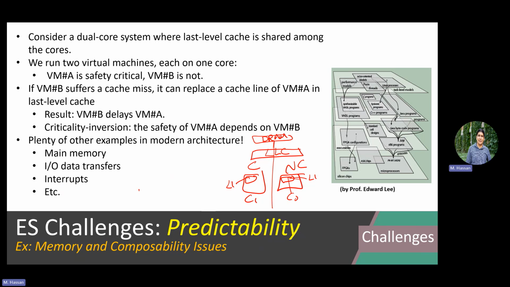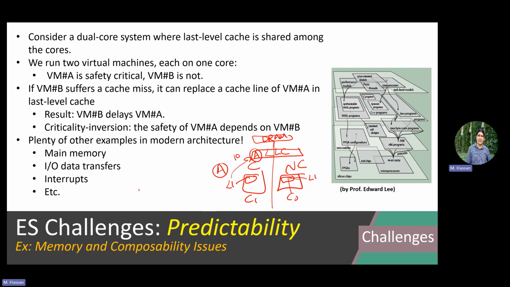Now, even if you really isolated the cores, I will give you an example where the non-critical task running on a completely different core can in fact impact the critical task, right? So let's say the critical task is requesting to access a piece of data that I will call cache line A, okay? Assume cache line A originally was in the LLC, the last level cache. So you go access it from the last level cache. Assume that the last level cache access time is 10 cycles, for example. Okay, so the critical task will go to the last level cache, ask for A, take 10 cycles, and then bring A and continue, right?